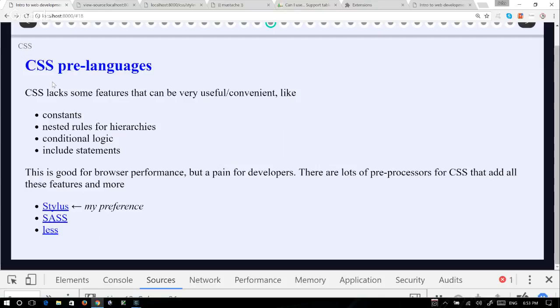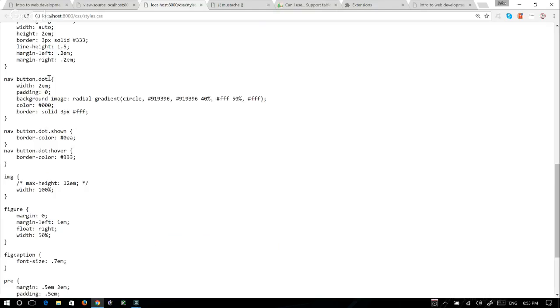So another thing that you might notice is the actual CSS file has a lot of repetitive stuff. You've got curly braces, semicolons, colons, and all that kind of stuff, and you can't nest these statements. So I've got nav button dot dot, nav button dot dot dot shown, nav button dot dot colon hover, and those all have to be separate rules.